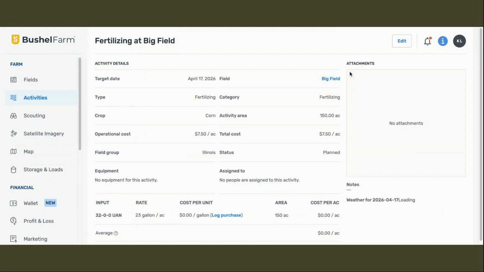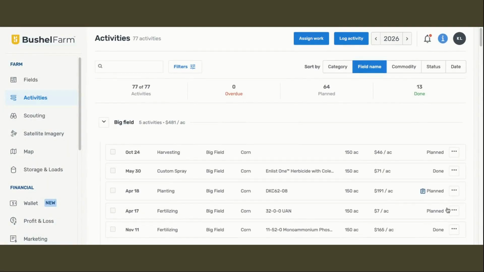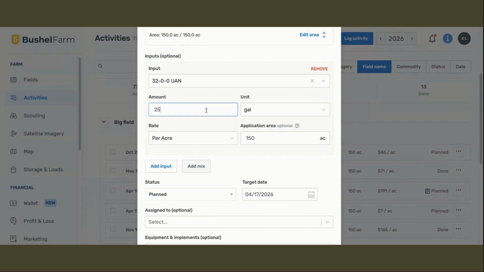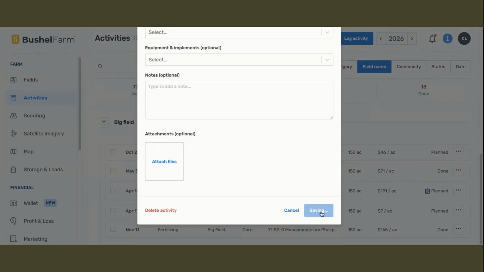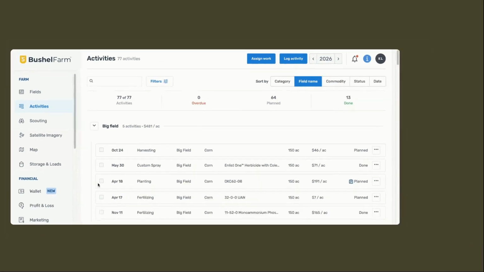Once again, from a phone, this is going to be a little bit smaller, but it still has the same buttons. You could just use this little three dot menu here to click edit and make that change if you need to. Hopefully that helped. If not, I'll make sure to follow up.